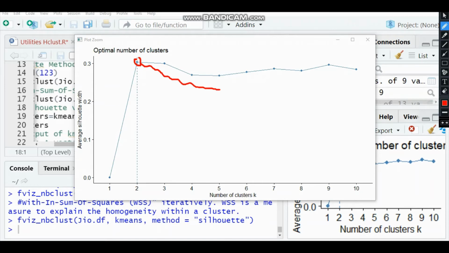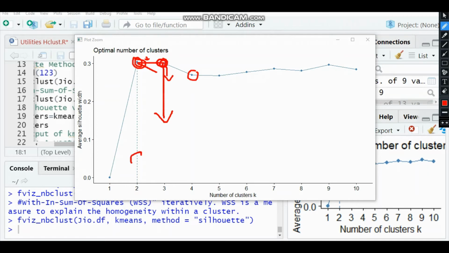If you carefully look at this graph, there is a huge rise here. I can agree that this is a peak value, but compared to this peak value and this peak value, the drop is not heavy, whereas between this and this point there is a drop. So if you take 2 clusters, it will be an extreme, and compared to 2 or 3 clusters, the third cluster is not much distance away. The curve is not dropping, so we can optimally take 3 clusters.